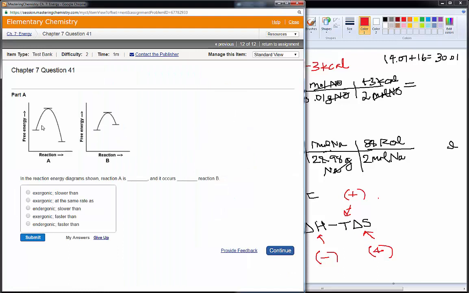Last question. How would we interpret these reaction diagrams? Reaction A is, looks like delta G is going down. So, it is negative. So, it is exergonic or spontaneous. So, we're looking at either this option, this option, or this option. It is exergonic. How fast does it occur with respect to reaction B? Well, reaction B is endergonic because I have a positive delta G, but I do have a slightly smaller activation energy for the reaction B than I do for reaction A. So, this might be spontaneous, but it takes a lot longer because I have to get over that big hill. So, I'm going to say that it's exergonic, but it's going to be a little bit slower than reaction B. It's going to be the first option there.